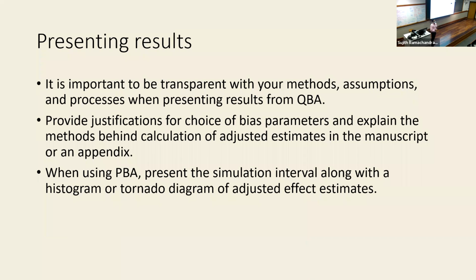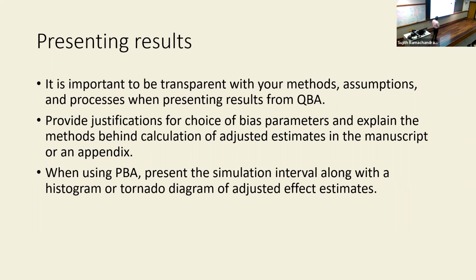It also helps because I think in most journals, reviewers may not be aware of QBA to actually talk about the math that goes behind adjusting those odds ratios and risk ratios. Now that part is not actually as complicated as it sounds. You can walk through a simple example or a simple adjustment like I did here with the formula, and then mention that you did a probabilistic bias analysis that drew random numbers and did it several thousand times to get an estimate and an interval. But walking your reviewer through that math and your reader, if you are publishing a journal article, is going to be super helpful to help the reviewer understand and the reader understand what you are doing.